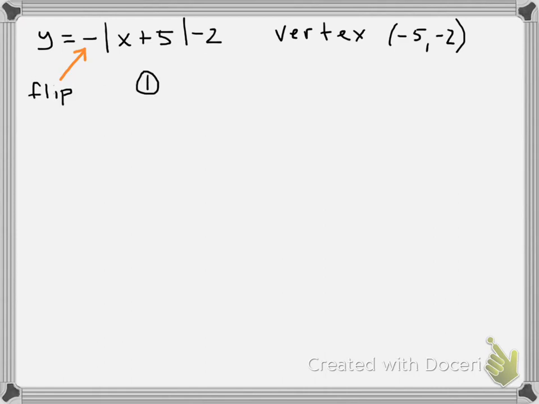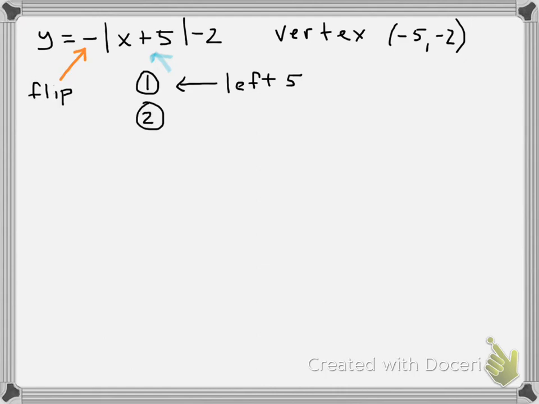So let's investigate. So step 1, I like to work from the inside out of a function. So very deep inside of this function is x plus 5. And when I say the inside of the function, if I were to plug in a value to x, what would happen to it first, right? You'd take that value and you'd add it to 5. So that's what I mean by working inside out. So the first step is the x plus 5. So that would mean that we would be using a translation and moving this function to the left 5 units.